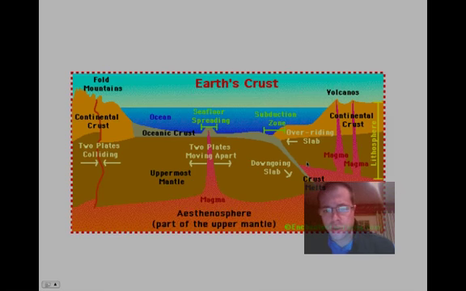But this is kind of neat because it's showing us a lot of these processes. Okay, and please notice also it says the lithosphere. It's the crust and this, maybe that's more of a gold color, this darker gold color, is the upper mantle, which acts just like the crust. Okay, and it's all floating on this asthenosphere down here.